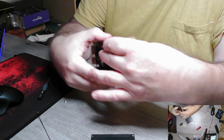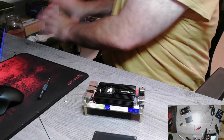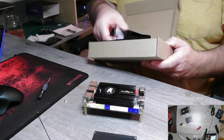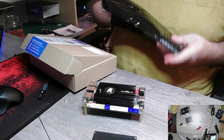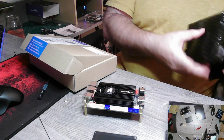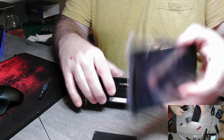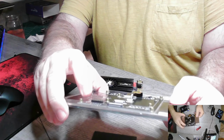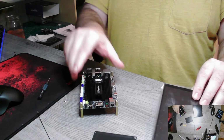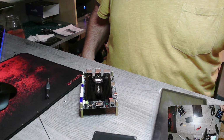Now the one other thing that we're going to try to get hooked up, and it's over here on my workbench that you see behind me. Like I said, I love my new filming area. Is we're going to try to get this hooked up to it. So this is a 7-inch LCD that says that it can work with this. All right, let's go ahead and stop the recording right there for a couple minutes. I want to get some stuff prepared.